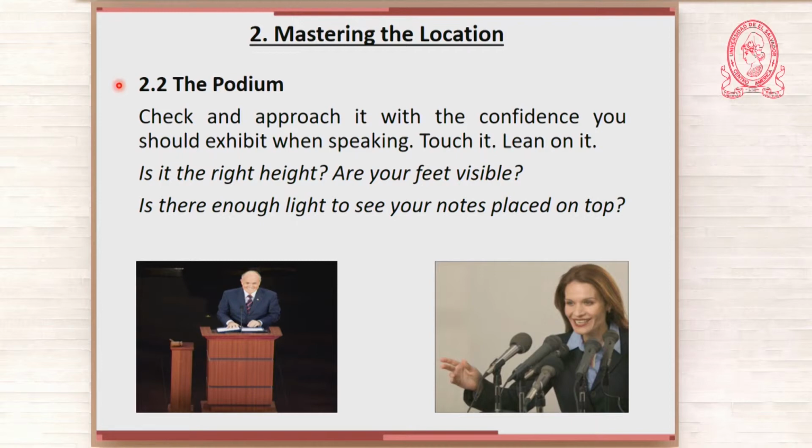Touch it. Lean on it. Is it the right height? It should be about the height of your elbow. Is it sturdy? Are your feet visible or not? Is there enough light to see your notes placed on the top? Will you be well lit? Is the podium easily visible to the entire audience? How far left and right do you need to look to see the whole audience? These questions can help you identify and figure out if the podium is right for you.